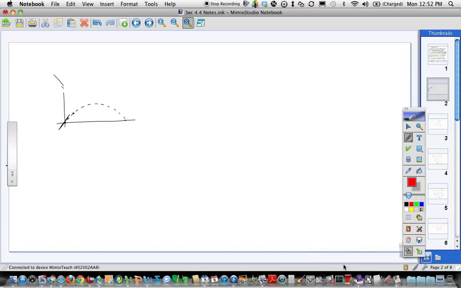So would there be a perfect launch angle for every person? Or would there be one launch angle that would be best for every person? It would depend on what? Their release point, how tall they are. A taller person would have what? A little lower angle that they would want to shoot for.